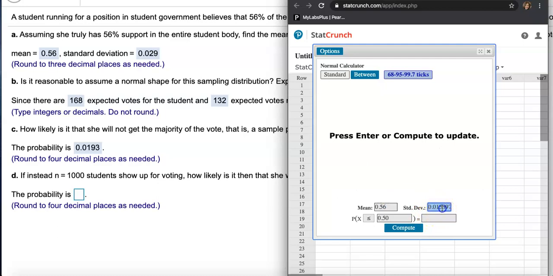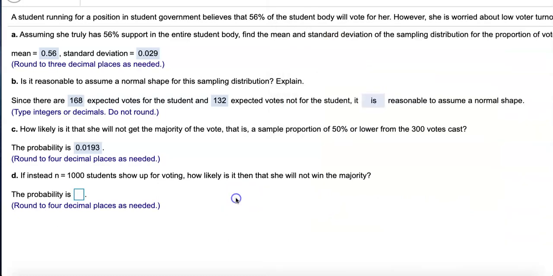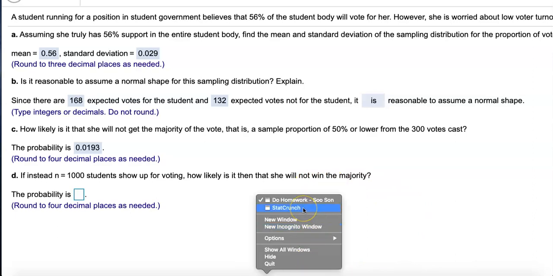Because guess what didn't change? The mean did not change, so we're going to keep the mean the same, 0.56, but standard deviation I just got that to be that tiny little number that I try to be as accurate as possible.